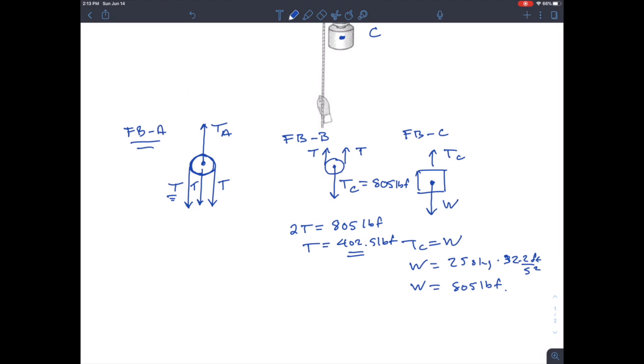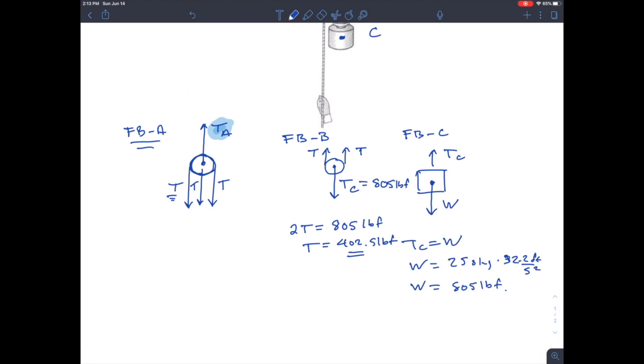And then I asked, what is the tension in cable A that suspends the whole thing? You see, that's the power of a pulley. It lets you change the direction of forces, so I can hold up a larger weight. The weight of the cylinder is 805 pound force. It only takes a person of half that weight to hold this thing up in the air. How does that work? Well, you're trading off the direction of forces, basically.